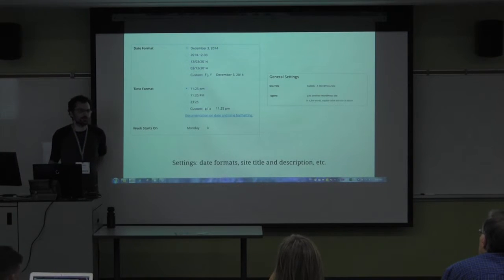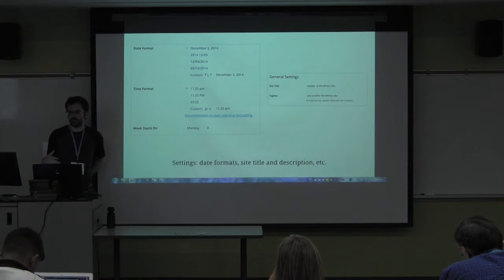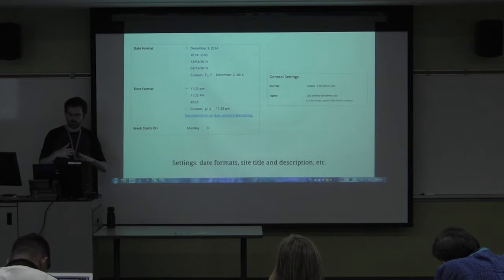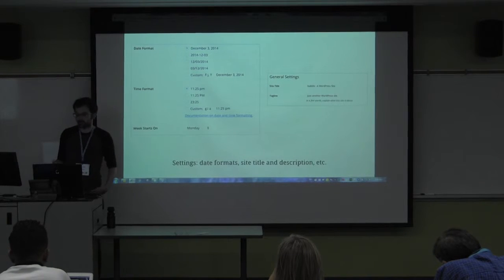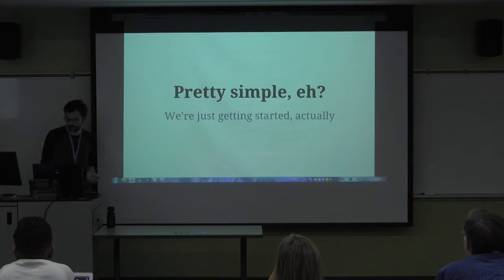You see a lot of sites with just "Another WordPress site" as the description. So you maybe want to translate this to "Un autre site WordPress" if you don't want to be original. And date and time formats, this is not actually translation. It's more like an adaptation to the country or region. Not each region, language, or language-region intersection uses the same format for dates and time. So you need to be able to change this setting according to the language of your visitor. So that's what content is. It's a little bit more than just post content and the titles. And actually, we haven't seen everything yet.